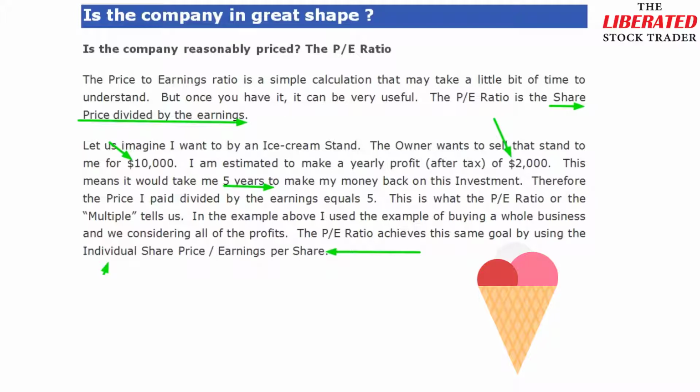For example, compare the PE of companies in the same industry. This will tell you which companies are perceived to have the brightest future or the best products or services, as the investors are willing to pay more for a share of one company as opposed to another company that are in the same line of business.